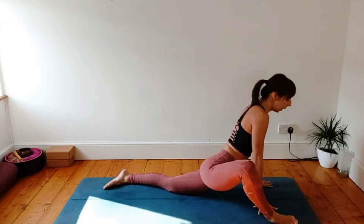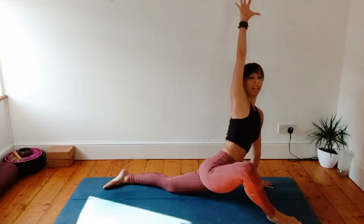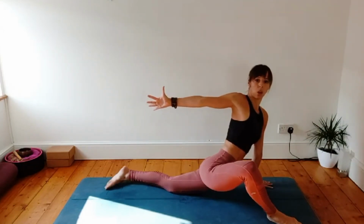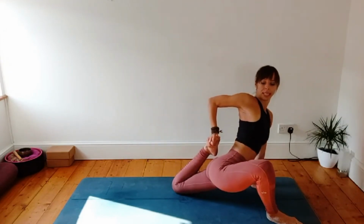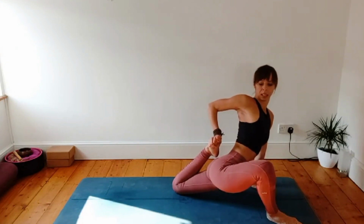Okay, so your right hand is going to stay down. With the next inhale, your left arm reaches up, and with the exhale, reach backwards. So stay there, or hold your right foot and bring your foot towards the bum, slightly twisting the torso for this variation.